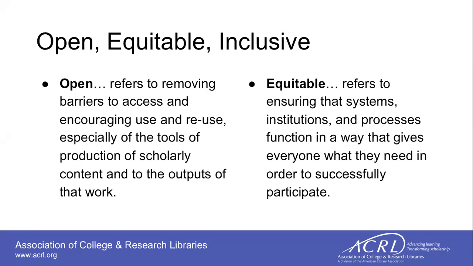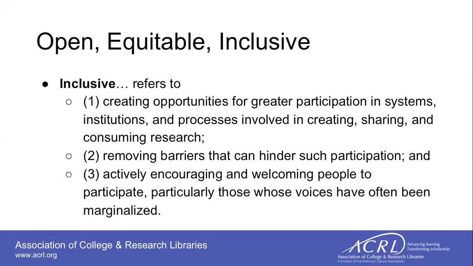So we came up with what open might mean in terms of removing barriers to access and encouraging use and reuse, and especially the tools of production. The equitable, referring to the systems and institutions and processes that give everyone what they need in order to successfully participate. And inclusive, referring to opportunities for greater participation and removing barriers that can hinder participation, and encouraging and welcoming people to participate, particularly those whose voices have been marginalized. So these were the working definitions that we used, and we got a lot of conversation in the focus groups that we did, in the survey that we undertook, to try to help to unpack what people mean by these things. So we're going to refer to open, equitable, and inclusive throughout this presentation.